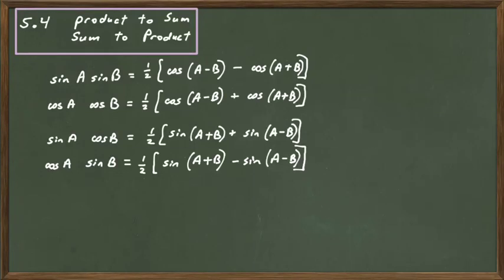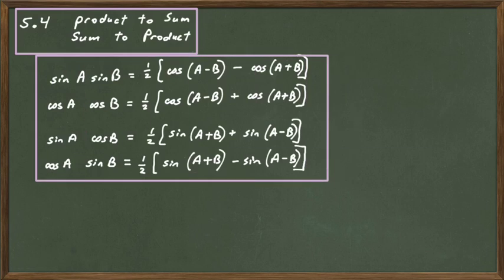Okay, this is 5.4 in the pre-calculus textbook. It's called product to sum and sum to product identities. And here are the ones that are going to go from a product, you'll notice these are multiplied, to what's called a sum. Even though a sum might be a negative, called subtraction, it's still a sum. So these are product to sum formulas. So let me write that out.